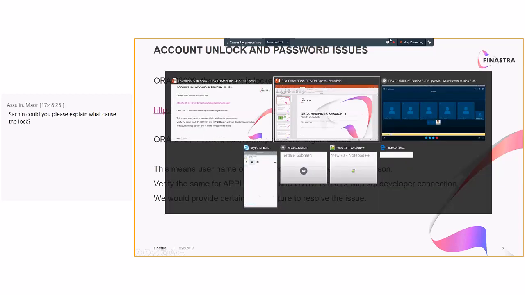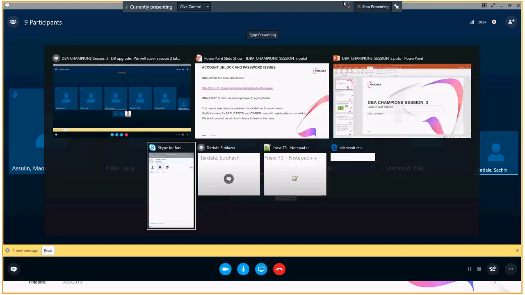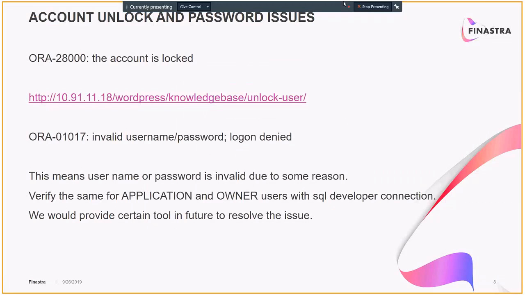Could you please explain what could cause the lock? Sorry, I forgot that point to explain. Basically, we lock the environments. People keep on asking to create environments.